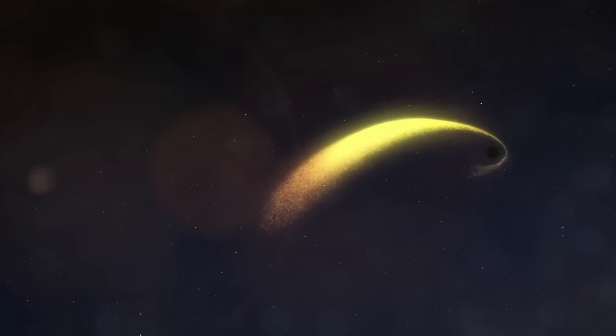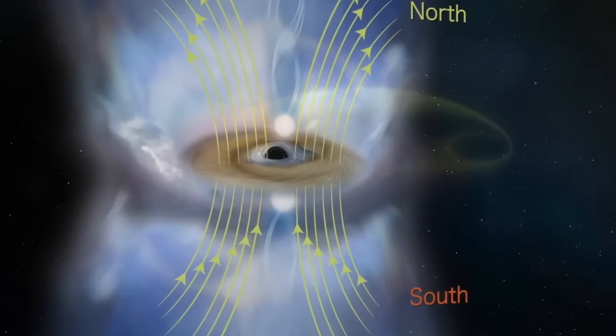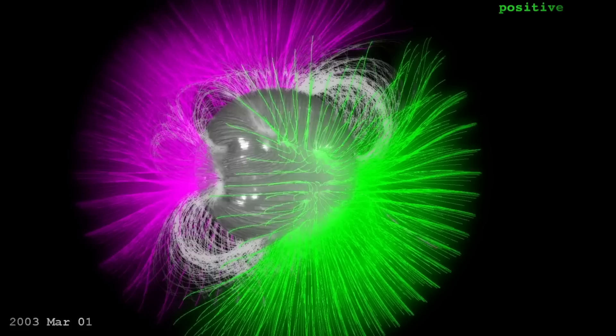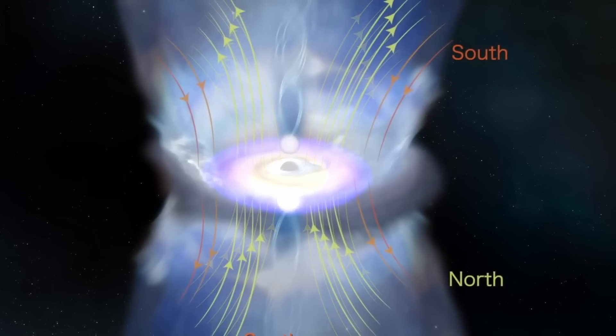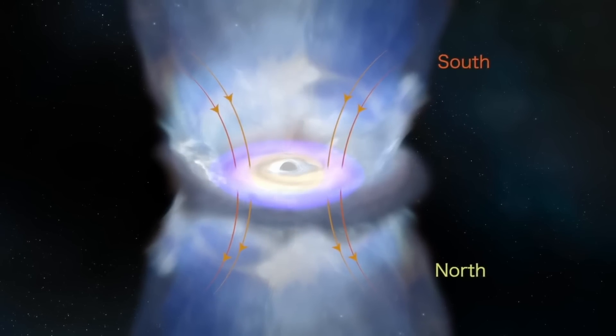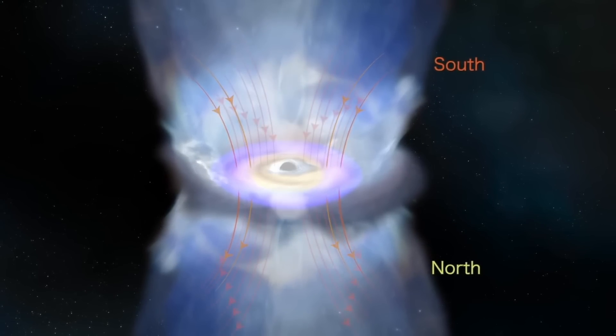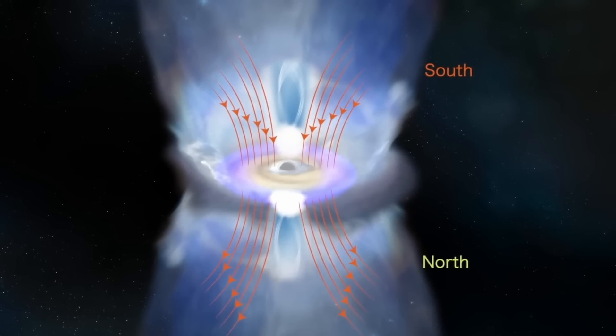Here the x-rays should be increasing dramatically because of the interaction between the material from the star and the black hole and of course all of the other stuff. And so in this case, the team behind the paper you can find in the description tried to model this on the premise that, well, what if it's some kind of a reversal? And they showed that if a black hole accretion disk undergoes a reversal, the field will actually weaken and will weaken at the outer edges of the accretion disk first.